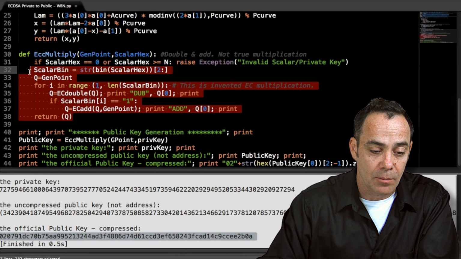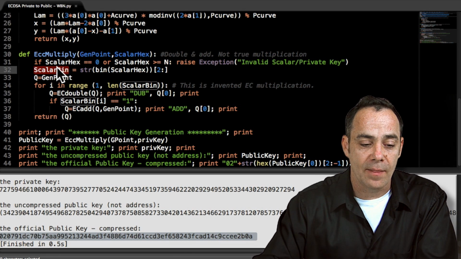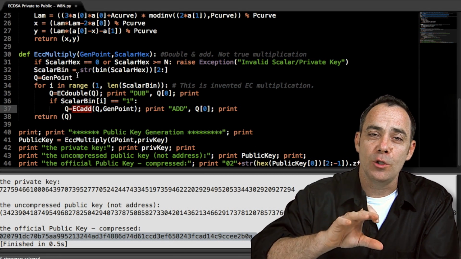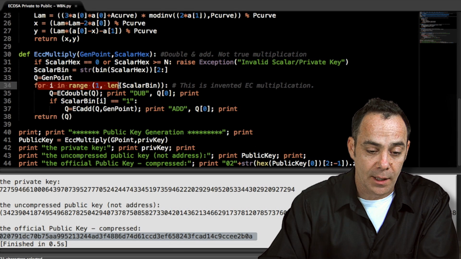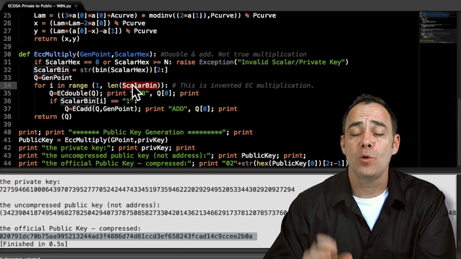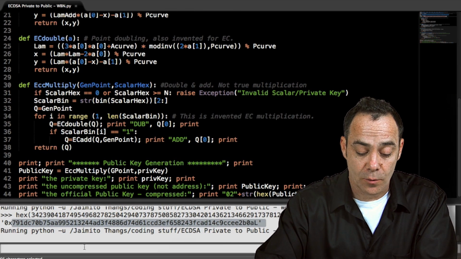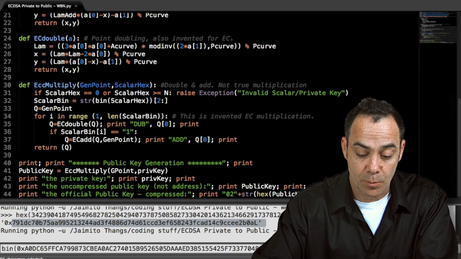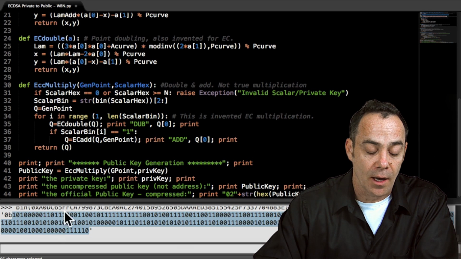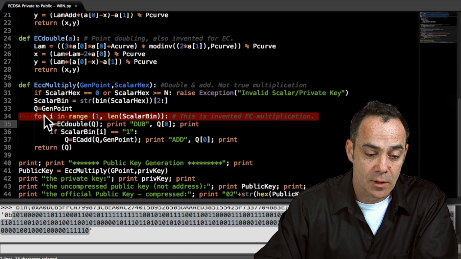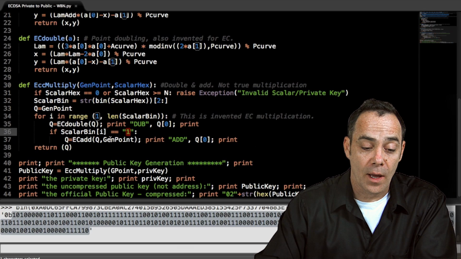Okay, so this particular scheme that's being done here, which is double and add, relies on turning the number, your private key, into its binary form, and then using the ones and zeros to trigger how many times you're going to do doubling and how many times you're going to do adding to get your final output. So what we're doing is we're stuffing in a loop right here, which is the length of your private key. Okay, and remember, it's 256 bits. So when we've turned our key into a binary format, it's 256 characters long. So if we did that right now, binary version of this big hex number, we get 256 zeros and ones. And this triggers the double and add that's going on right here. Every time you go through the loop, you'll notice you do a doubling. But if the character you run into is a 1, okay, then you also add.